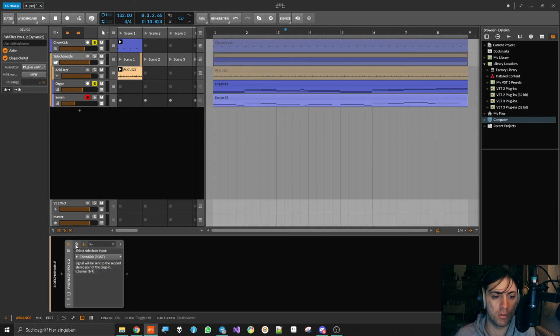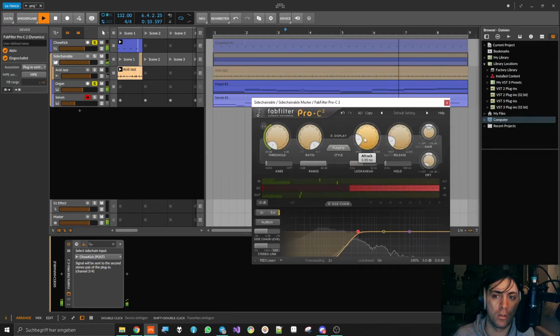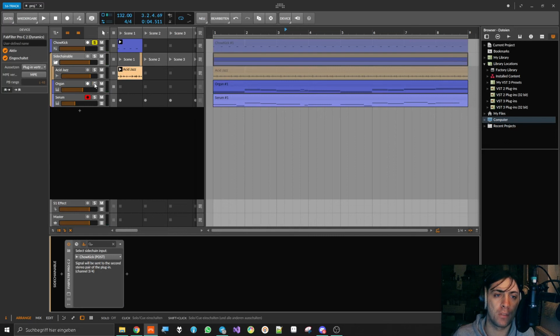Going back to Pro-C 2. Now I can turn on oversampling and look ahead even, so I can get back some attack. Okay, that's good. I just wanted to know if Bitwig has proper latency compensation.